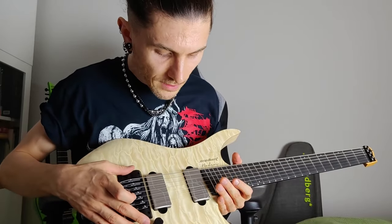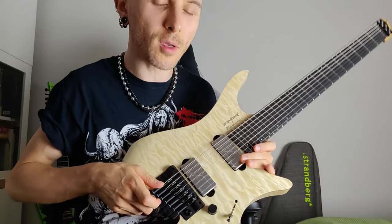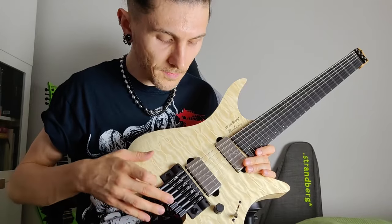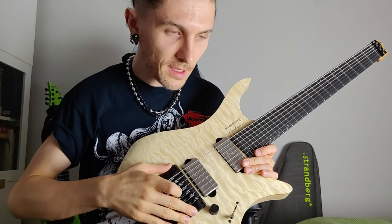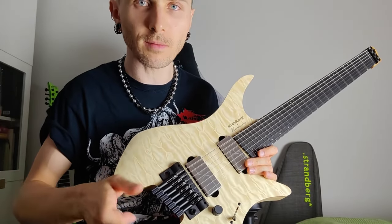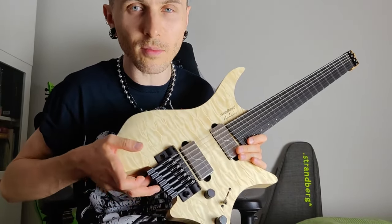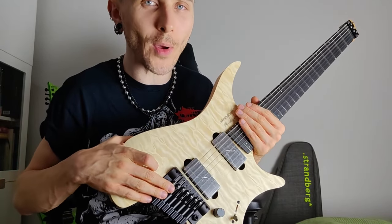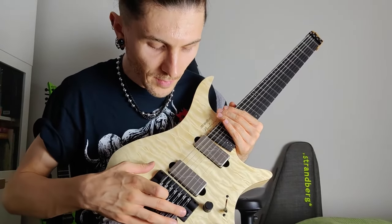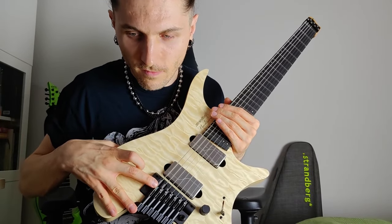So next thing, we have the tremolo bridge. This is an EGS-7 tremolo, I believe. Yet again, it's military grade aluminum, and it's anodized black. So as previously, it should be scratch resistant to some degree. Obviously, if you use some kind of screwdriver and whatnot, you can easily mess it up. But it's supposed to be a bit more sturdy, if I might say.